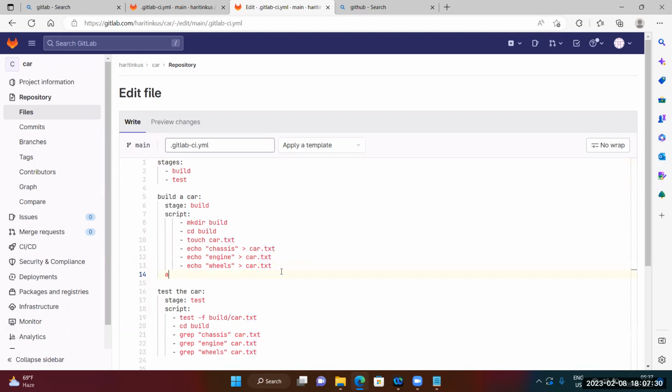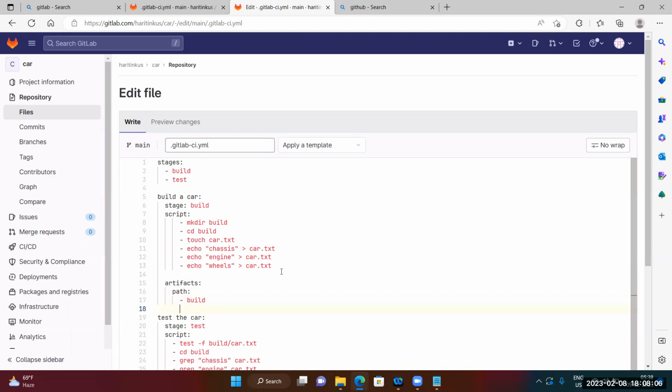Here, artifacts, colon, and you are just adding the path. Just close it and give the build folder name. So this is how you create an artifact.